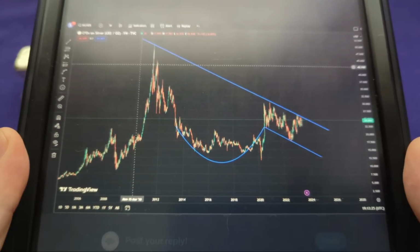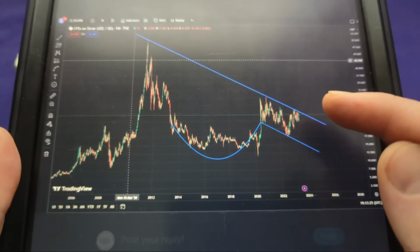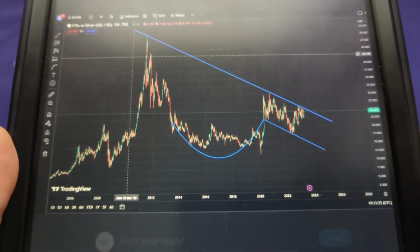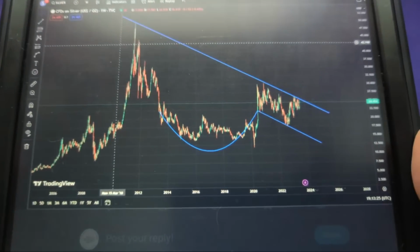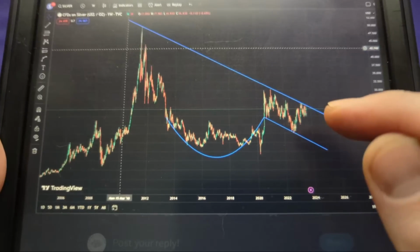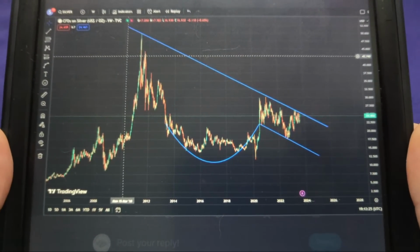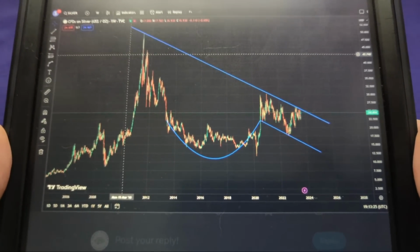Now, both of these are significantly bullish patterns, if you ask me. The downward trend line, if we break above that, of course, that resistance that silver has been butting up against on the long term will become support for the metal, and we could see silver take off potentially to new all-time highs. And also the cup and handle formation on the silver chart here, also a very bullish formation on any technical chart. And what we would need to see to confirm a breakout from this is that silver would close above the upper bounds of the downward sloping handle here. So, if we get much more of a move up in the price of silver from where it's at right now, it could kick off a huge melt up in the price of silver.